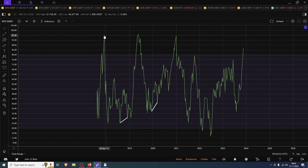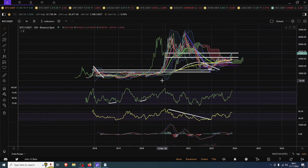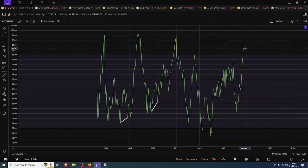So 17 into 18, the $20,000 high. This is the $14,000 high from the humble beginnings of the bull market in 2019, which peaked, and then this is effectively a peak in the market when the alt season kicked in, in 2021. There was a massive rotation from Bitcoin into altcoins, a huge rotation, and we've trickled down ever since, and then found our absolute peak over here. So, with that said, this is the 4th highest read on the weekly money flow index that we've had in Bitcoin's most recent history, right?